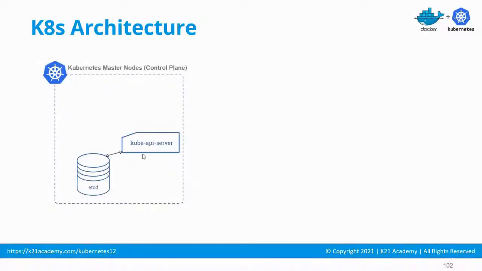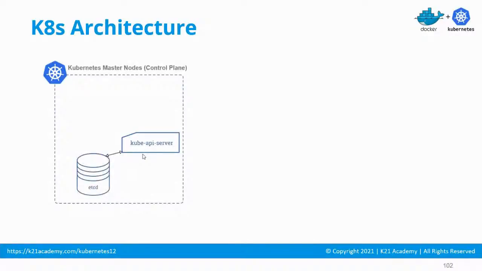So what we'll do is when we do the demo, Rohan is going to connect and he will deploy an application. He's going to fire some command. That command will actually come to the Kube API server. So he'll be running from a machine, and that machine will connect to the Kube API server.